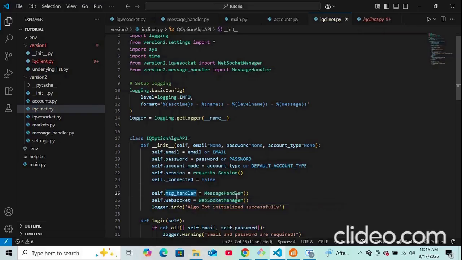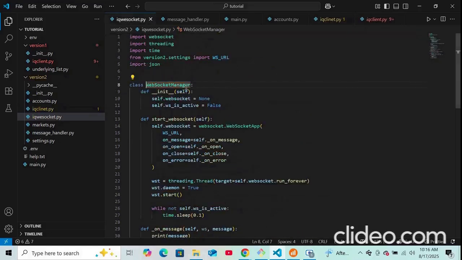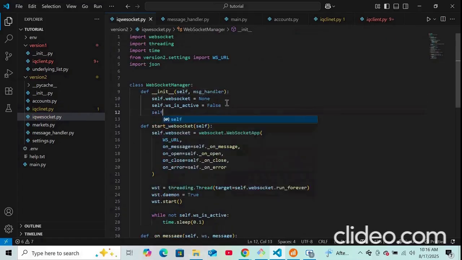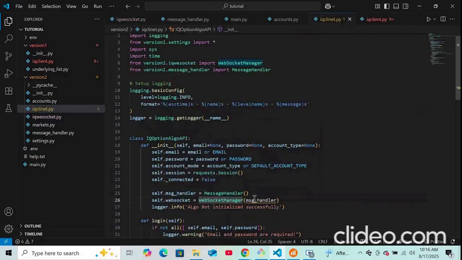Now let's pass this message handler to WebSocket, and now WebSocket needs to accept this message handler instance, and self.message handler instance is going to be this. We have one small issue here, and we can fix it by doing this, right? Everything looks good.